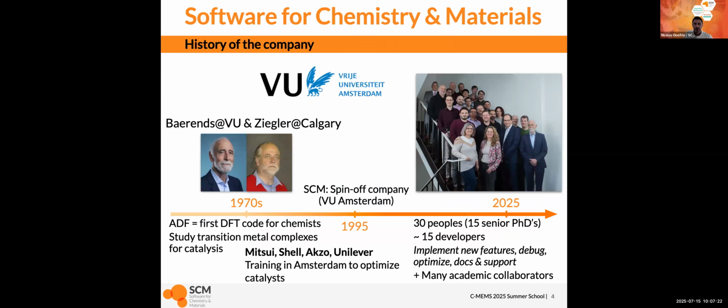For the history, we celebrated the company's 30th year this year. The company was created in 1995, but the code was actually written back in the 70s by Professor Baerends and Professor Ziegler. In between, in the 70s, 80s, and 90s, there was a lot of interest from private companies in using the software.